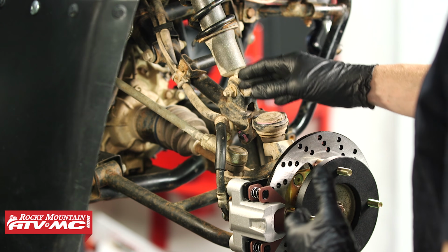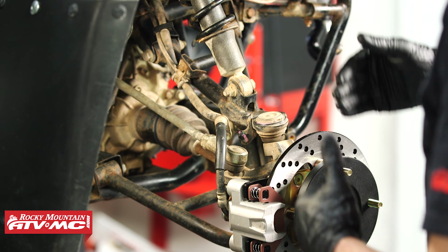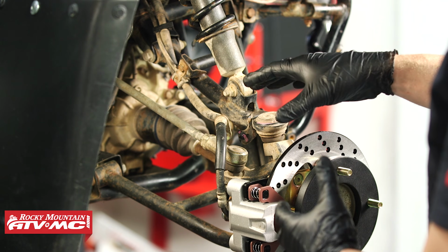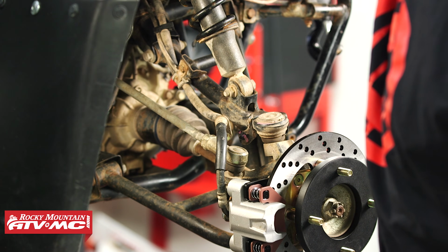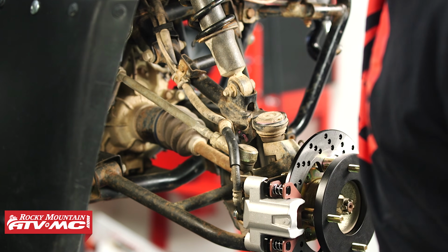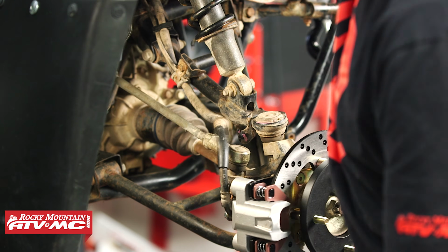And that way, we can have the brake hose routed so it doesn't bind up when you turn left or right. That's the main thing here. Every machine's gonna be a little bit different, but you always wanna check and make sure when you turn that bar, you don't want it binding up to the side. I can't even turn this all the way. It's gonna pull on the hose.